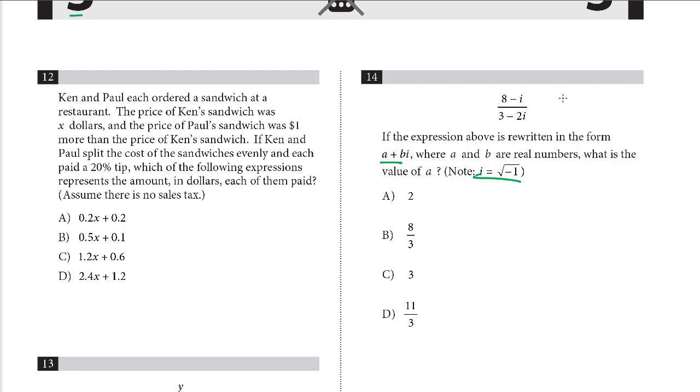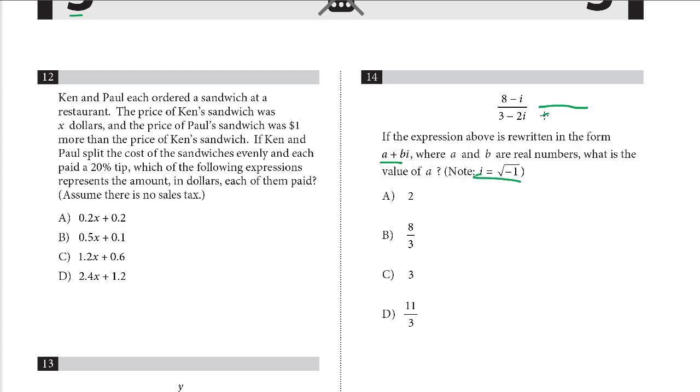Okay, so this problem is really testing us. Do we know how to divide by or rationalize complex numbers? The way we would do that here, I'm going to multiply by the conjugate of the denominator on the top and bottom. So if the denominator is 3 minus 2i, the conjugate is 3 plus 2i. The reason I'm doing that, I'm taking advantage of what's essentially a difference of two squares. x minus y times x plus y gives us the difference of two squares. It cancels out the xy terms. In this case, same idea, but we cancel out the i terms in the denominator.